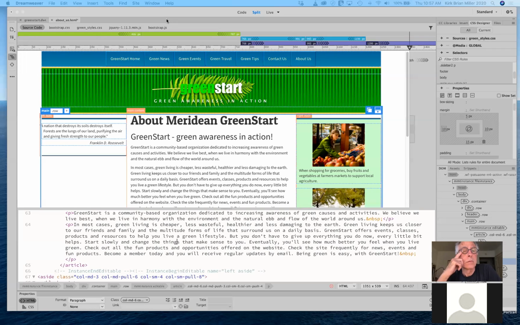So the index.html is always the first page that loads. And you only have one of those. You always only have one index.html. Whatever page you want to be the first page on your website to load will be the index.html. Typically it's called your home page or splash page or something like that, but the file name is always index.html.